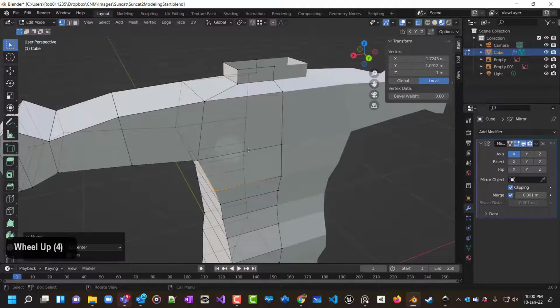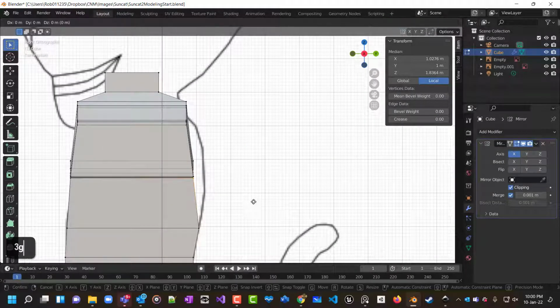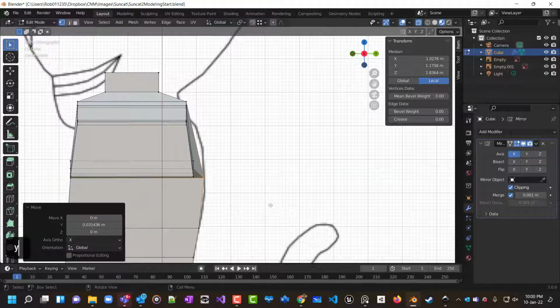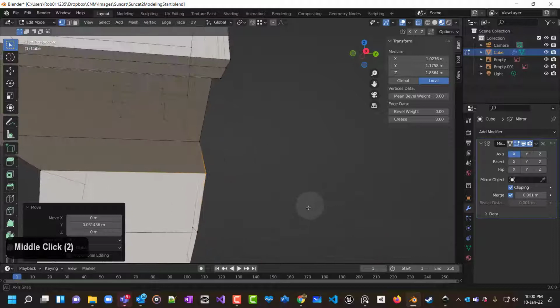Okay, so now back to what I want to do. I want to select that vertex and this vertex and then go back into side view mode, and then I'm going to move that into position. I'm going to constrain it along the Y. Now it looks like that, so that gets the bump out.